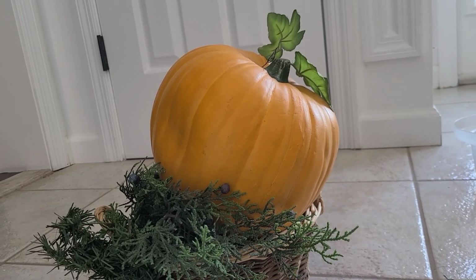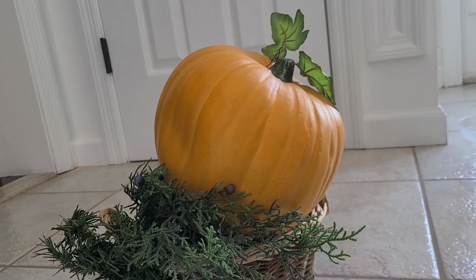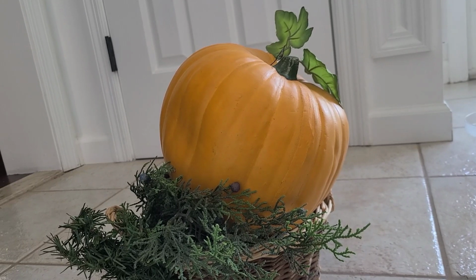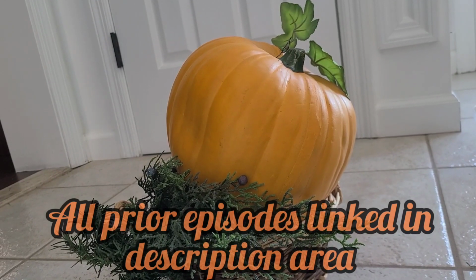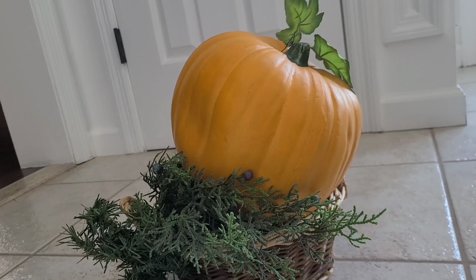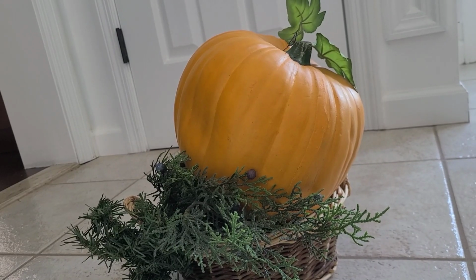Stay tuned today. We're going to be working in a room that's attached to the family room. I hope you caught my top of wall unit, the wall unit, the mantle and the hearth and the coffee table and the sofa table and stuff like that. And we're going to be working in the room that's attached to the family room, and that will be what we call the library. Okay, everybody, stay tuned. I hope you enjoy it.